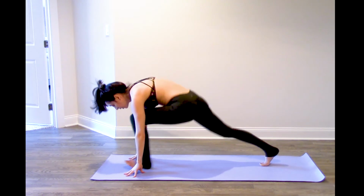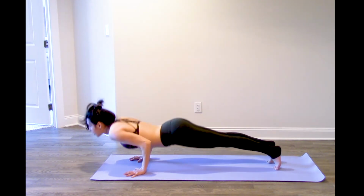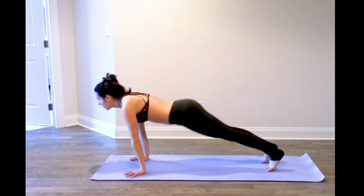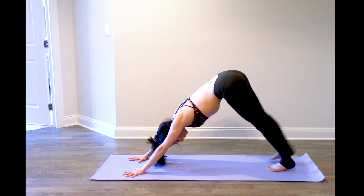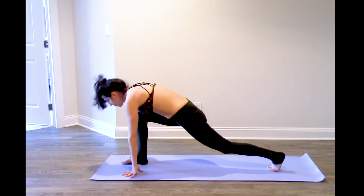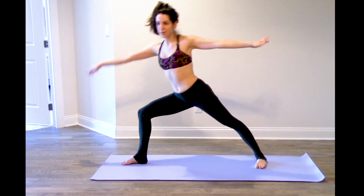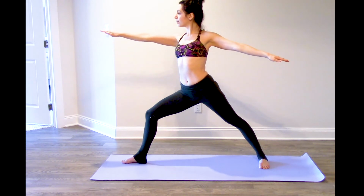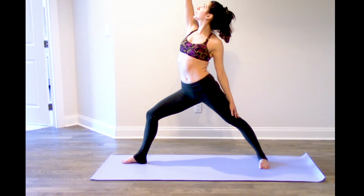Frame the foot, step back plank, and take a vinyasa chaturanga. Inhale up dog, exhale down dog. We'll be playing a lot with extended side angle and reverse warrior today. Right leg rises and steps through. Warrior two again, back foot parallel with the short edge of the mat. Rise up, arms in a T. Reverse your warrior, right arm up, left hand down.